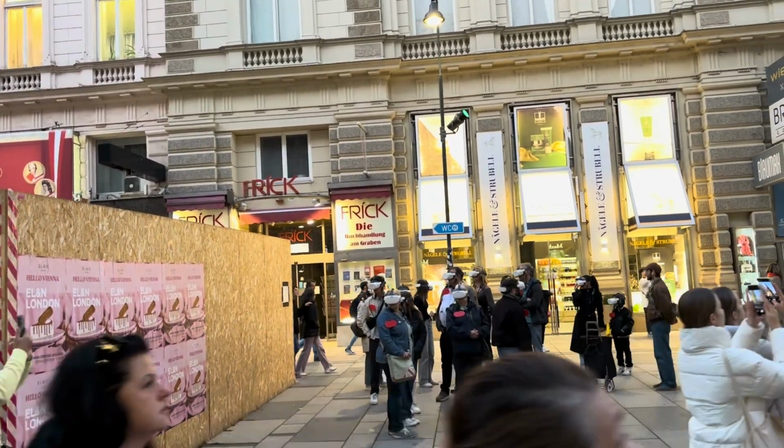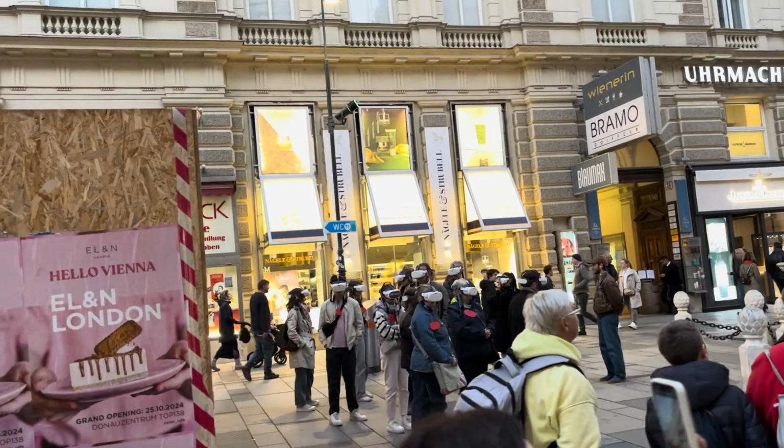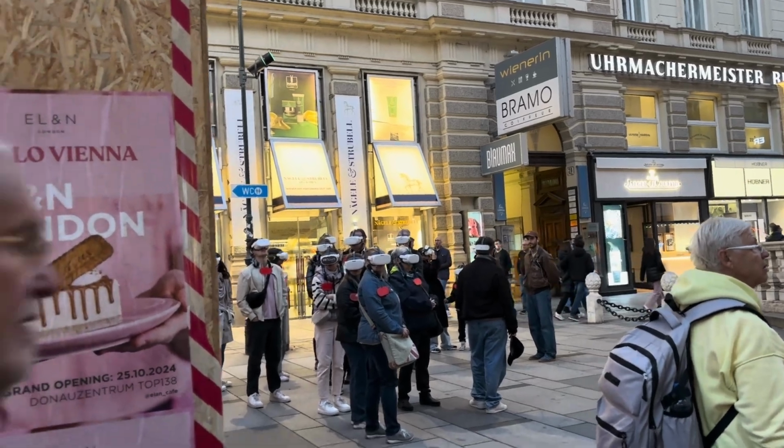There's a bunch of people over there with VR headsets on, and they're basically taking VR tours of the city and stuff. So there was one over by the palace as well. But it's super crazy. It's like you're here, you can actually go do the thing, but you opt to do VR outside. Go do the thing. You're really there. Go do it. I don't get it. Maybe if you're strapped for time and you could fly through or something, but bro, just go do it. Go do the thing.